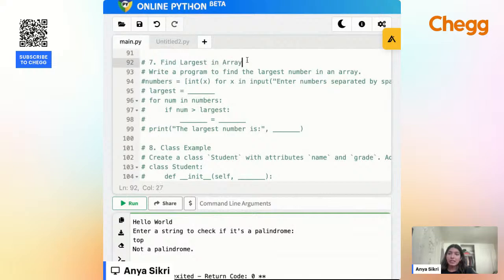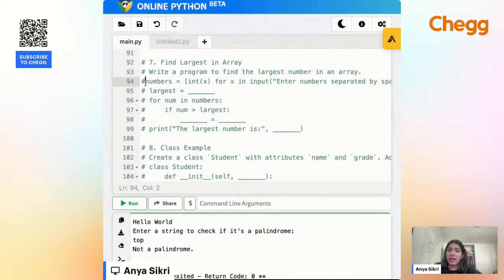So in this one, we're looking at the largest value in an array. So what we want to do for this is take in the largest number in an array and compare that number to everything that came before it in a for loop to try to figure out what the largest variable is, and updating this largest variable with that number depending on if the number is larger or smaller than the one that came before it.